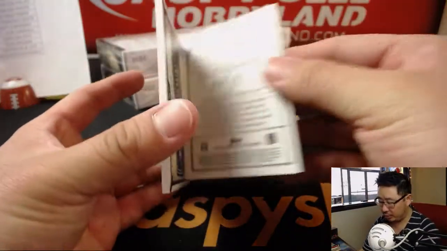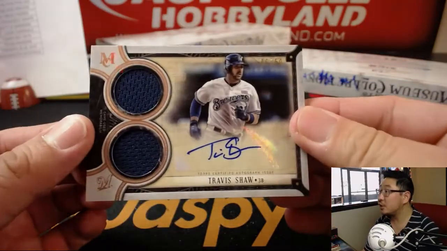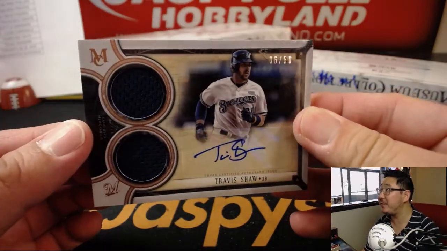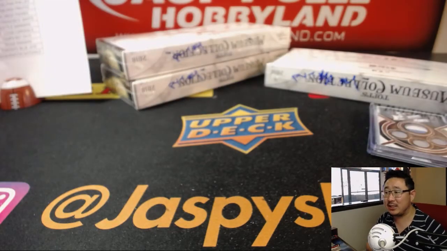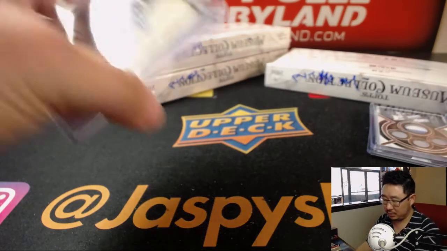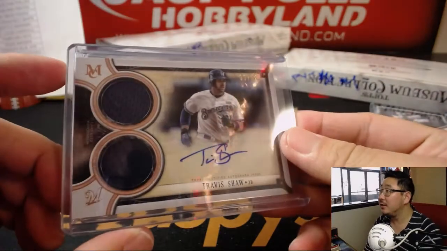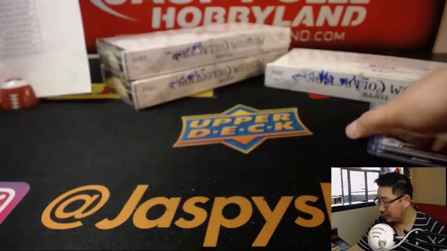And behind George Brett is Travis Shaw. 6 out of 50, dual relic and autograph for the Brew Crew. Last spot mojo. So Andy with the last spot mojo. Nice Travis Shaw.